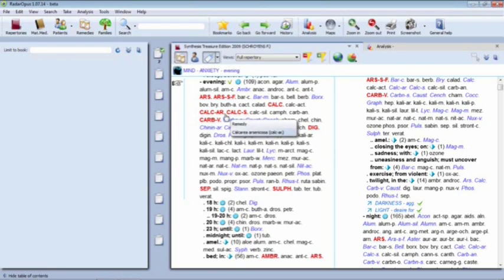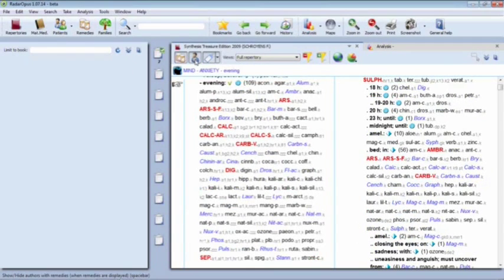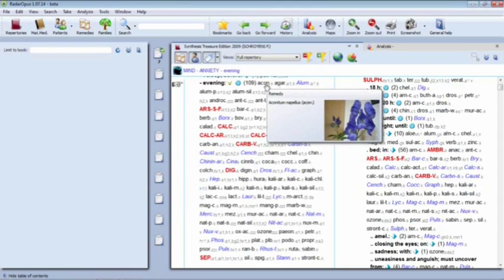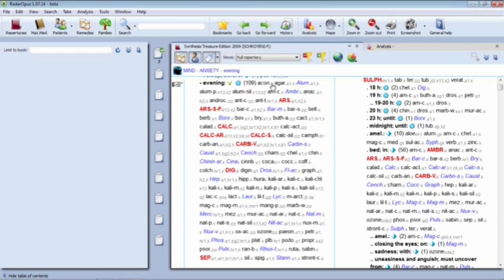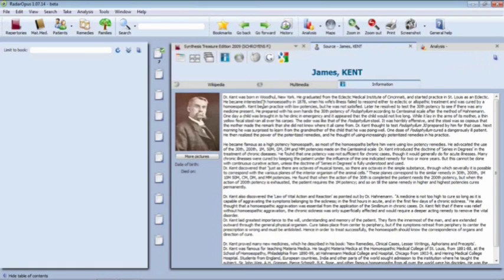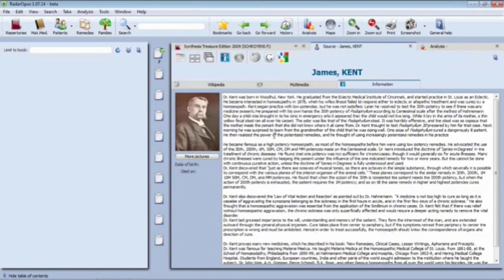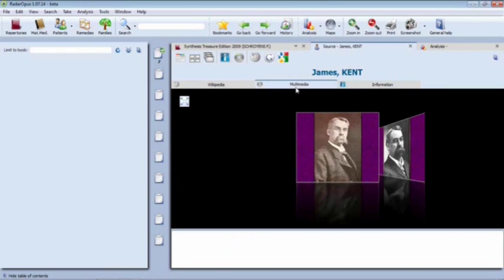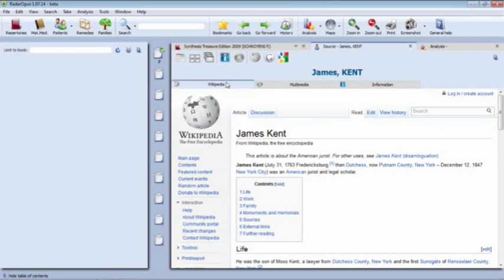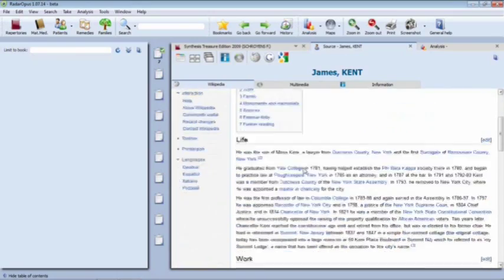You can also bring up information about the authors. I showed you earlier, if you click on this author icon, it brings up the authors, people who've said this edition belongs to this particular rubric. Again, the same way that we clicked on the remedy to bring up more information about the remedy, I could click on the author. For example, this one, anxiety in the evening, Aconite's been added because Kent said it should be there. If I click on my little Kent, it brings up my information section about Kent. So I've got my summary of information about him, multimedia files of Kent, or I can go directly to Wikipedia and read about Kent on Wikipedia.